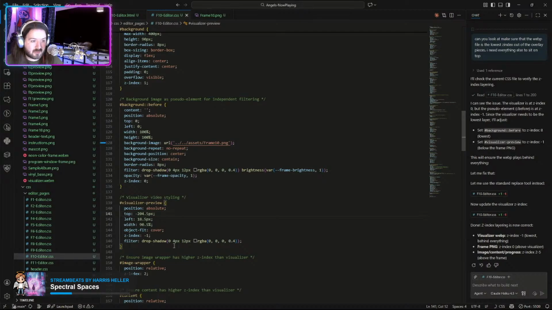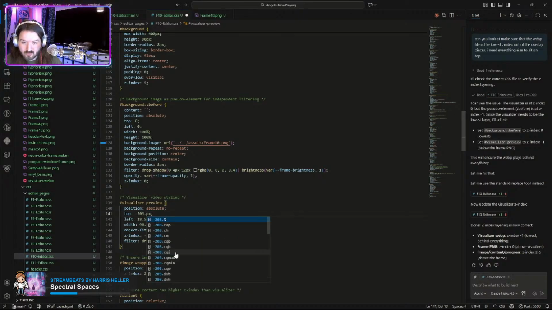Now that we have it looking more like it belongs to it. How granular do I want to get here?